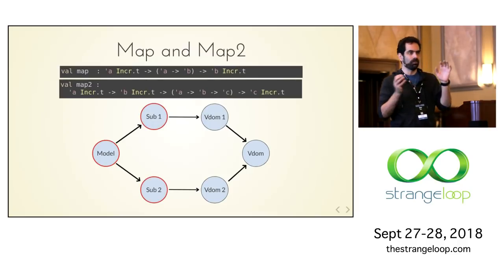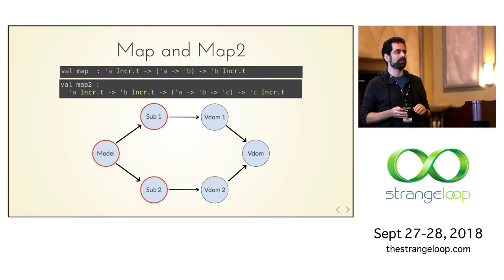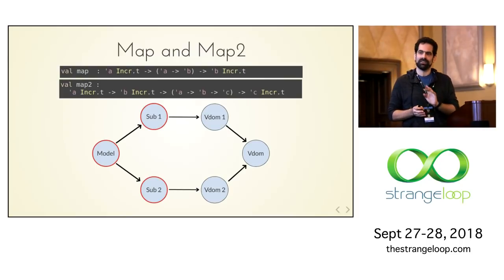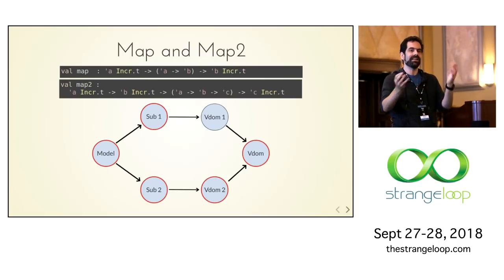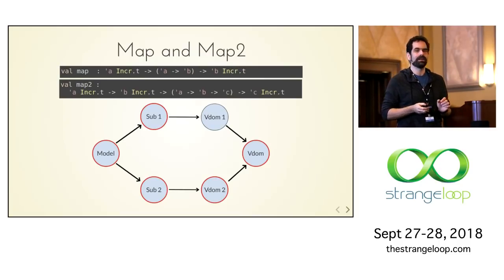So we're going to wake up sub 1 and sub 2. They're going to redo the projections out from the model. And let's say just sub 2 changed. Sub 1 is exactly as it was before. So that means the sub 1 incremental is now going to cut off. It's not going to fire again. But sub 2 will continue, and it's going to fire through the rest of the graph. And there you go. We have some incrementality. We have two components sitting side by side inside the same application, but when the data for one of them changes, we don't have to fire the other computation. So some incrementality achieved.